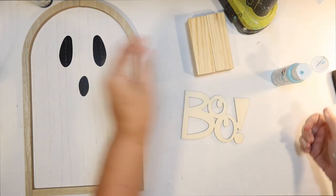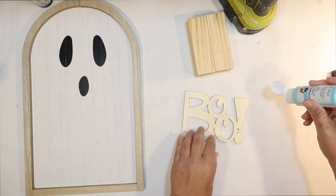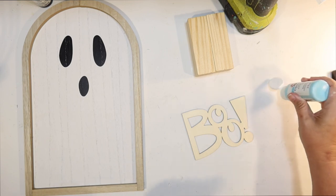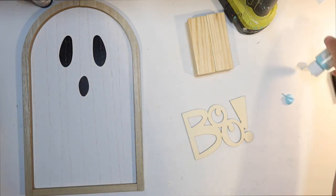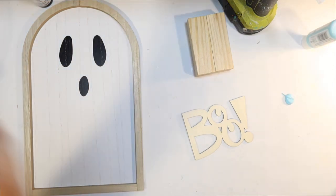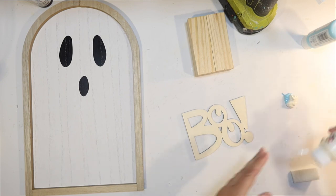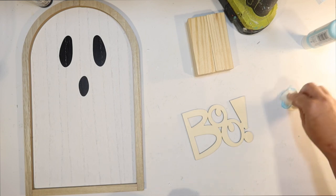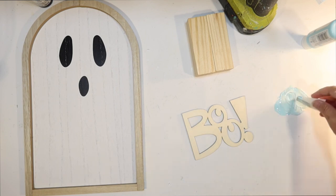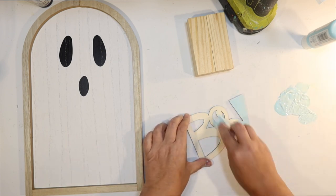So this is going to be like the easiest Crafty Beach DIY ever, maybe. So I just want to paint it that beachy blue that we were using before. And so I'm going to mix half Caribbean blue and half ivory. And I'm going to use like a little makeup sponge. One of my viewers taught me this trick. Anytime you're working on like these little thin wood signs and stuff from the Dollar Tree, a makeup sponge really does the trick because you're not going to have to worry about getting too much paint dripping over the edges.